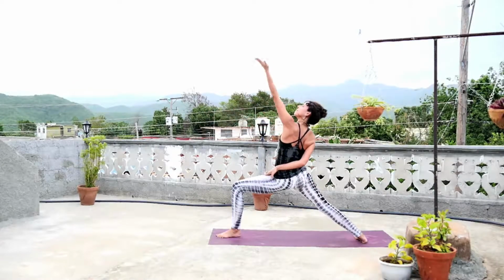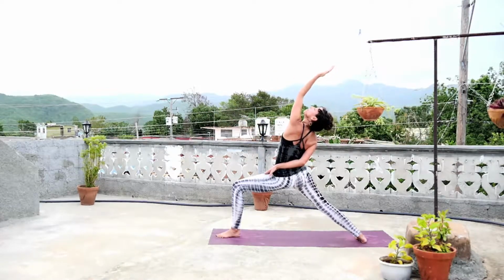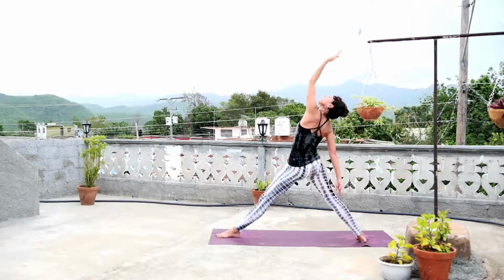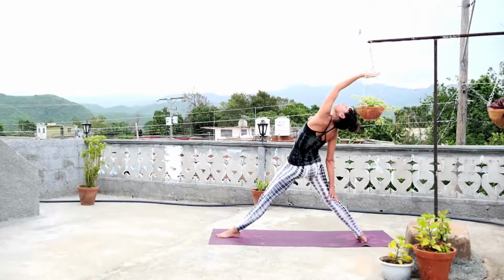Reverse warrior. The front knee remains bent. Arch back with your left arm this time. Open your chest. Breathe deeply. Now straighten your left leg. Arch even back a little bit more. Reverse triangle.